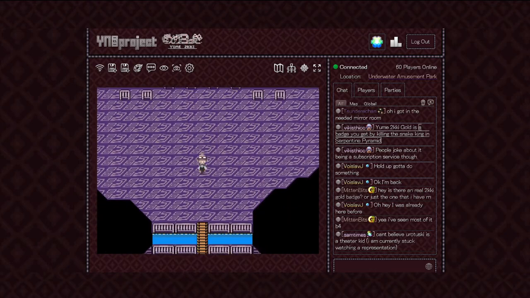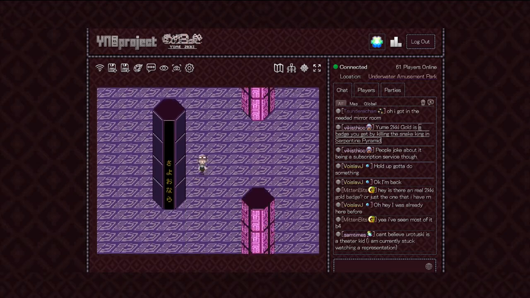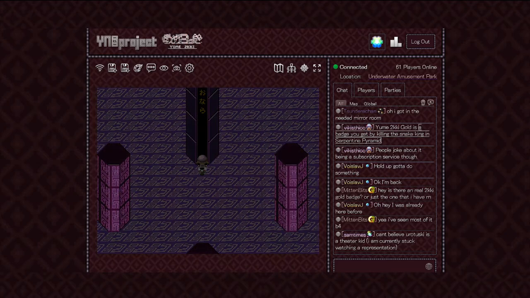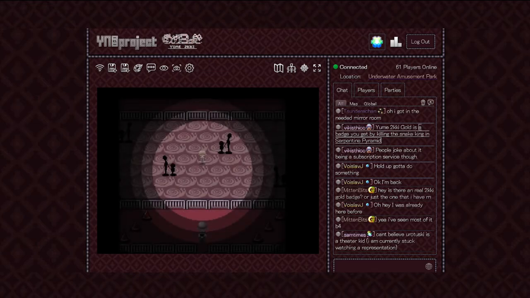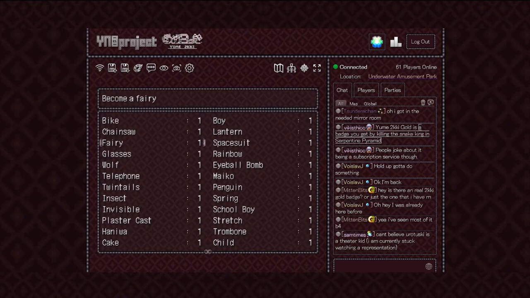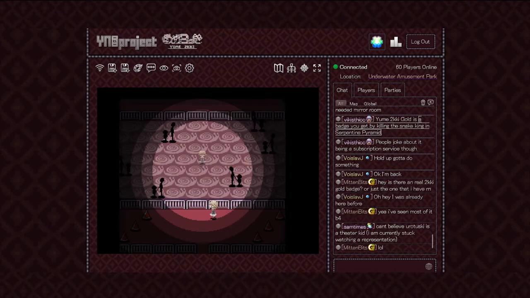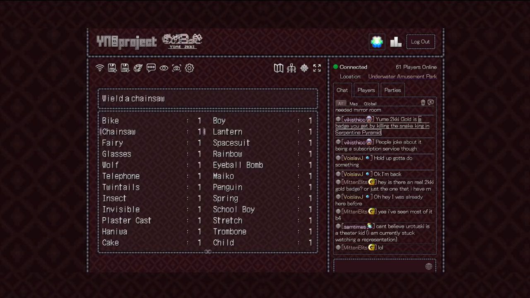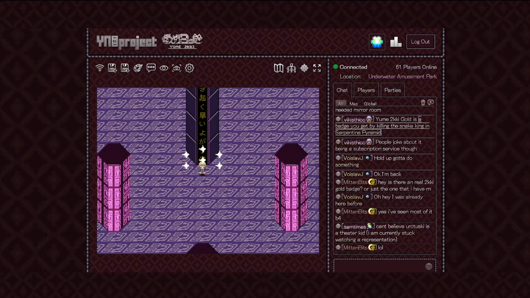There's wallpapers. I need to make sure to be vigilant and interact with them and do as many of these as possible, so I don't have to go back and do this again. Oh god. That's terrifying. Can't believe Urotsuki is a theater kid.